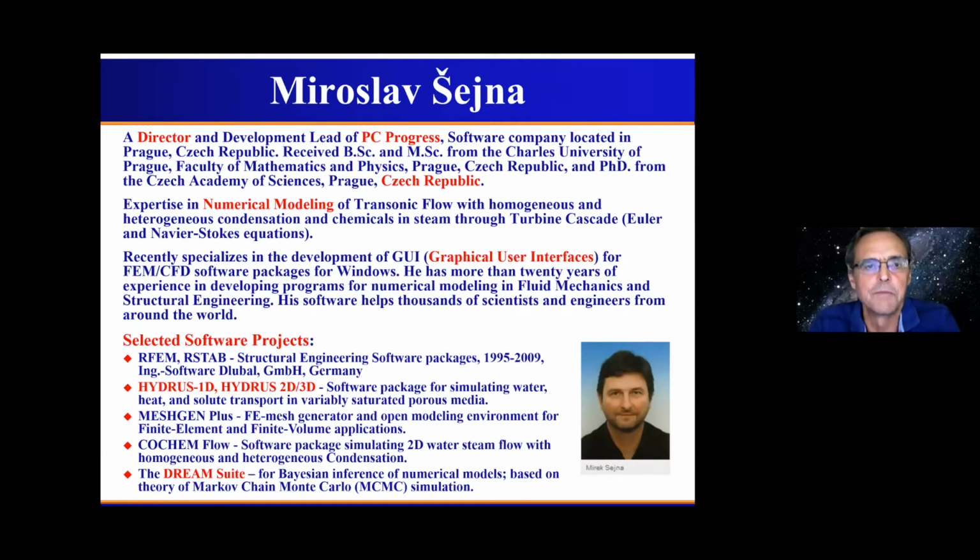The second most important person in my scientific life is Miroslav Šejna. He's a mathematician. He's my best friend already since high school. And with him, we are developing graphical user interfaces for the HYDRUS models. He got a PhD in supersonic flow, so something very different from what we do, much faster, obviously. But it's also flow. And so some of the tools we need, such as mesh generation and so on, are similar for his application and mine. And so that's why we got together and started developing these tools together.